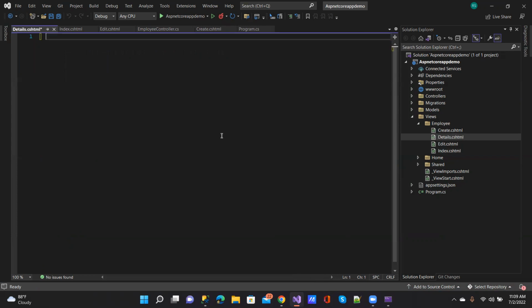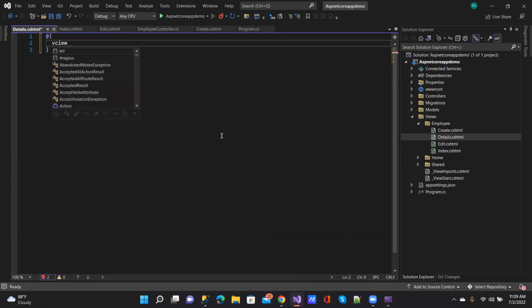So just remove all this auto-generated code, and write some title. I'm using ViewBag.title property, and what is the title for this? Details. Okay, details, leave it.